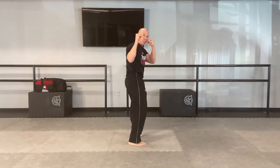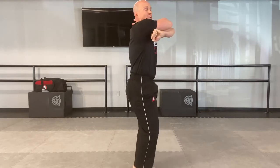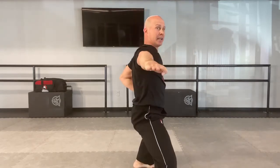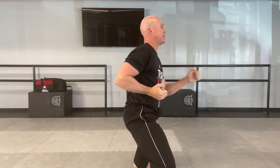Guard comes up, I'm gonna pre-pivot, side kick, knife hand strike. This knife hand goes to the body. I'll step, when I step, palm to my neck, palm out, knife hand strike, head turns, under both palms this time are gonna be out, inner form block, two punches to the body, and then return to our ready position. That'll be our form segment.